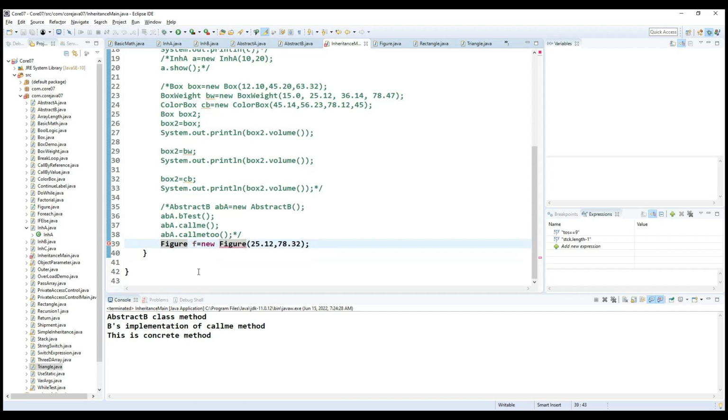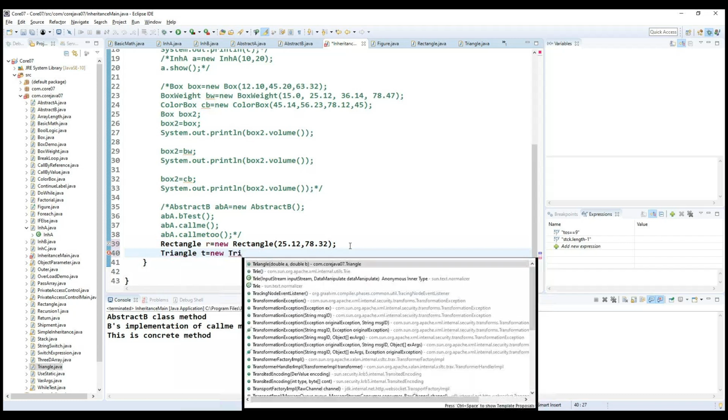What is the best way here? We can go for either rectangle or triangle. These are the two classes we can create. I'm creating the rectangle class, and the type I'm also making the same. This is R I'm creating, and I'm going to create a triangle.